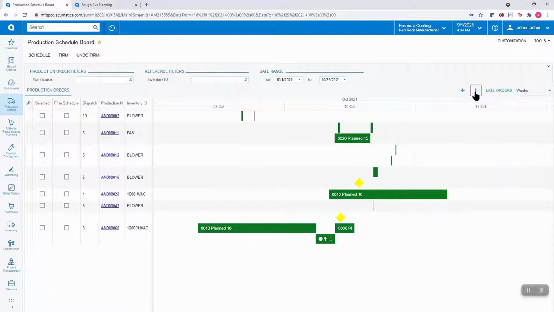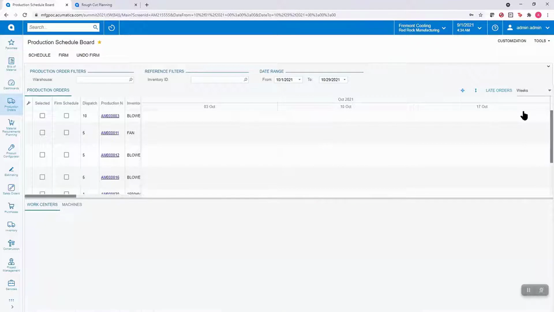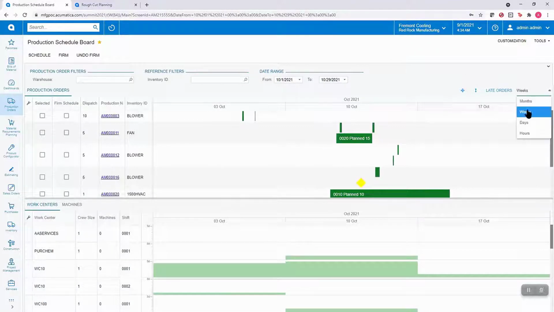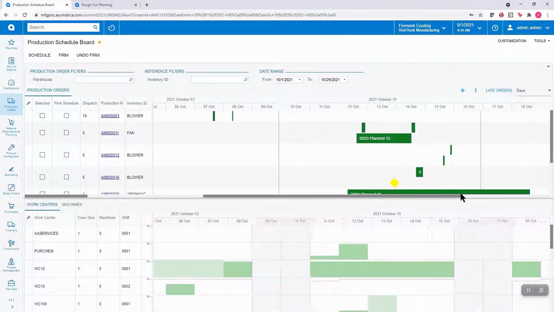Now, as the production scheduler, I need to be able to easily plan and schedule my weekly operations. With the 2021R2 release, I can see all of my production orders graphically. Red Rock Manufacturing plans in 1 to 2 week increments, but the ability to zoom out to look at the month or drill down to a specific day and hours within that day are supported.